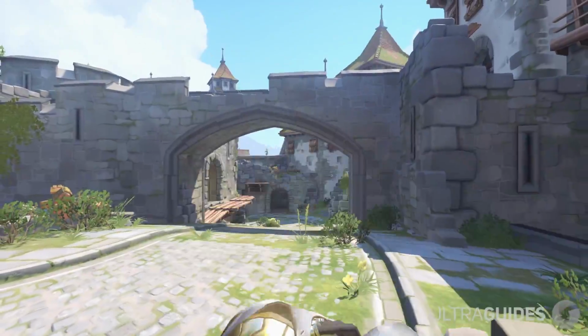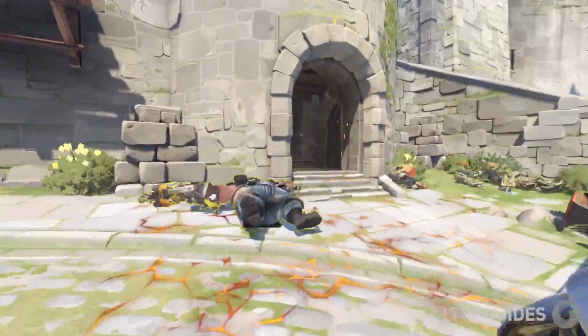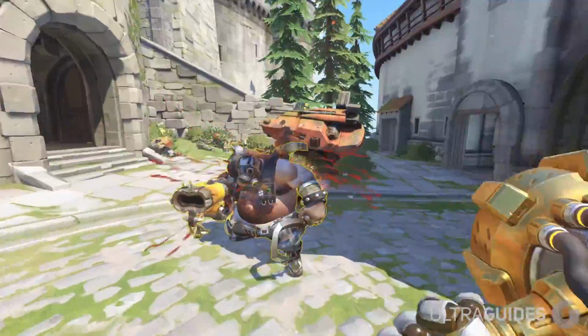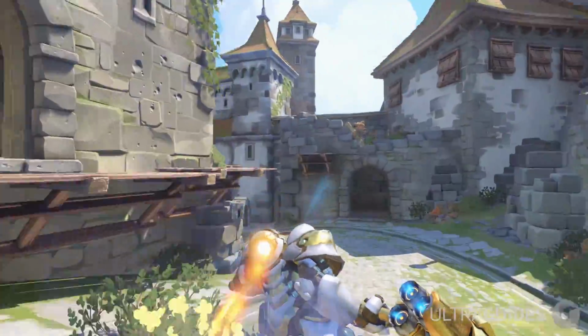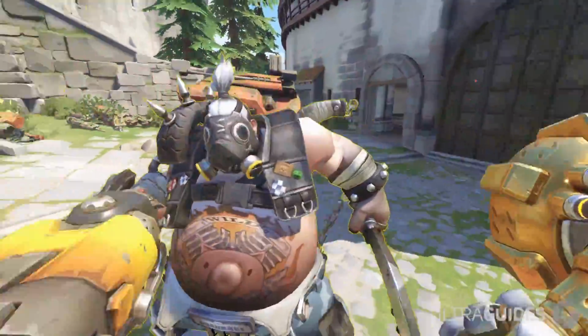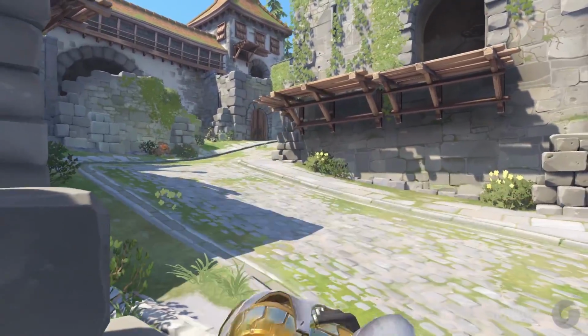For Reinhardt, one of the things that a lot of players don't know is that if you hold a button during your charge, you're going to cut the animation of whatever ability you're trying to use at the end of your charge. This means that you can nearly instantly shatter if you reach the end of your charge, which is ridiculously powerful, and the same goes for your fire strike or your swing. Definitely you want to use this one if you play a lot of Rein.